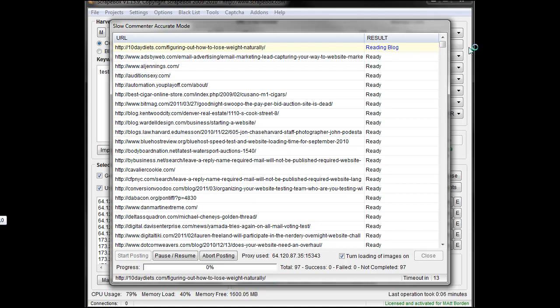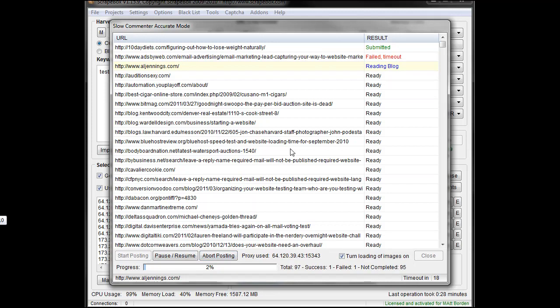Normally I would apply a little bit of filters that Scrapebox has, and generally you're going to get a higher success rate and that sort of thing. So as you can see, it's running through. It's got the timer down here. It has the actual web pages loading, and then your stats as far as how long you are along the process and whether or not images are turned on.